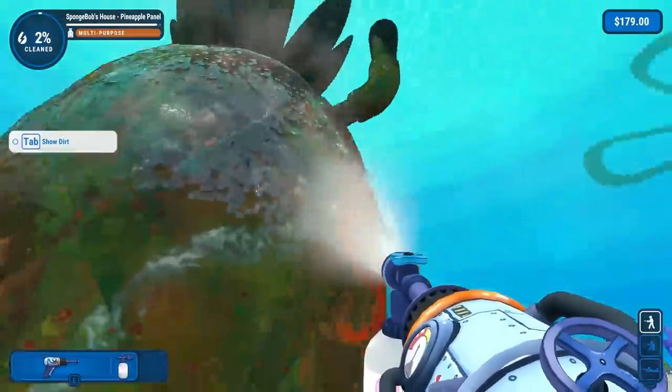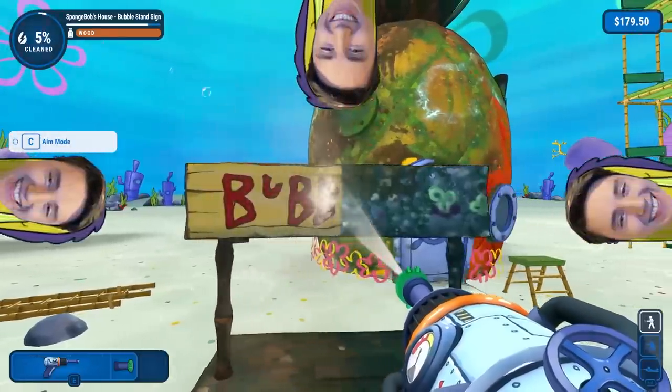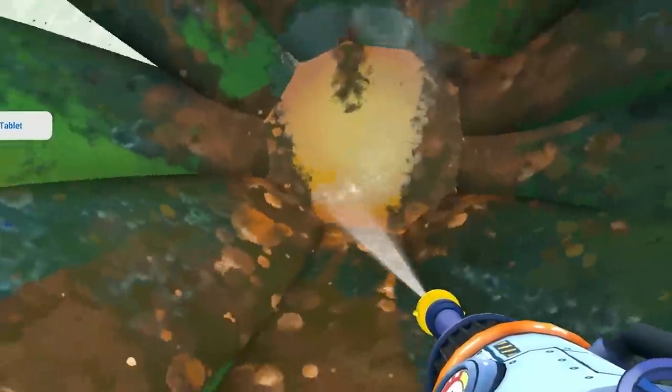Power washer under the sea. Dawko power washer. Cleaning Bikini Bottom for all to see. This game is very relaxing and ASMR-y. Dawko power washer.